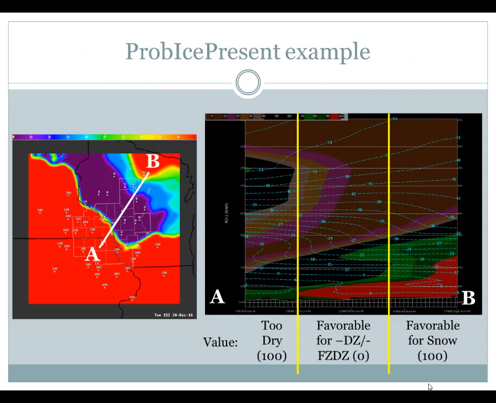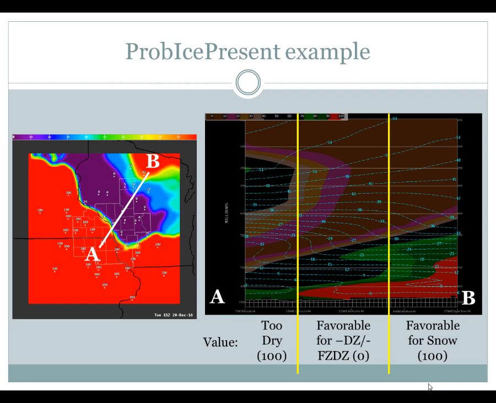So let's take a quick look at this on a grid. On the left, this is actually a true example. What you have coming out of this event, if you go into Iowa, where the values are 100 there, that represents too dry of an air mass to actually generate any kind of precipitation. That check for the bottom 1 kilometer having RH 85% fails. And so again, that's too dry, so you get a 100 value.